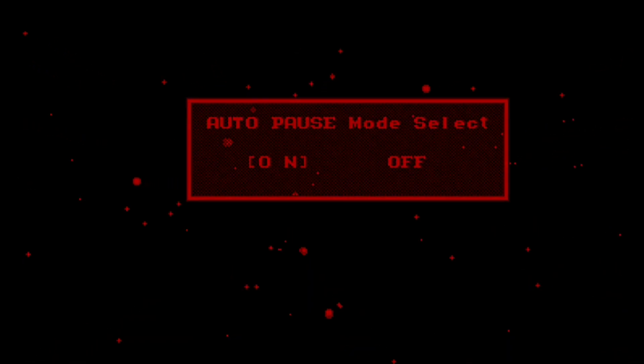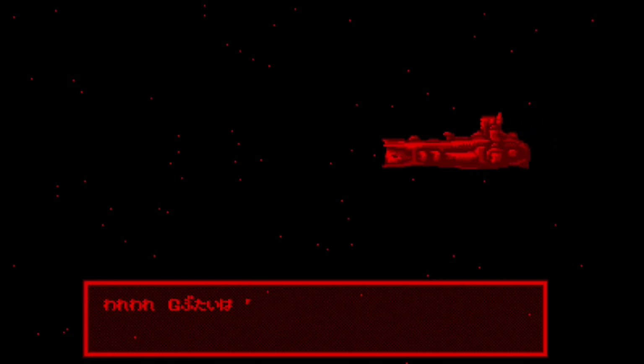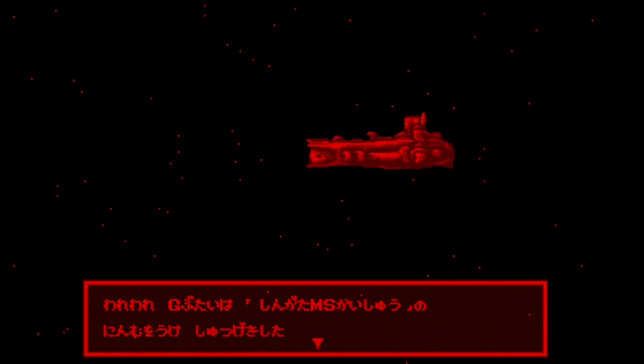Next up, SD Gundam Dimension War, Virtual Boy. Well, first we gotta get through the auto-pause. And here comes the space with the logo. Very impressive. Zotsu Agency Sunrise. I believe that is White Base from the original Gundam series. Nice little montage. Red and black notwithstanding.